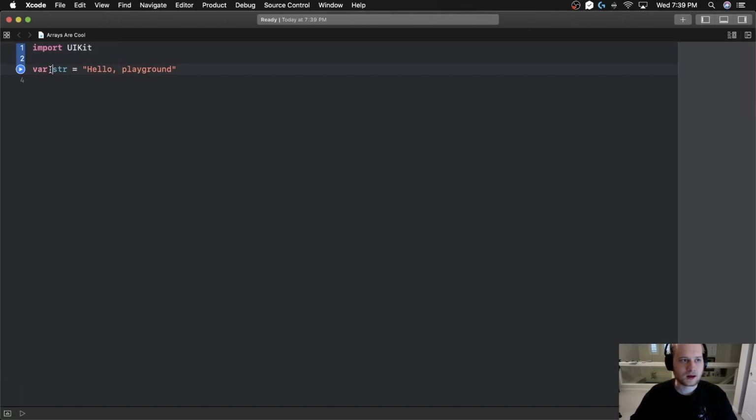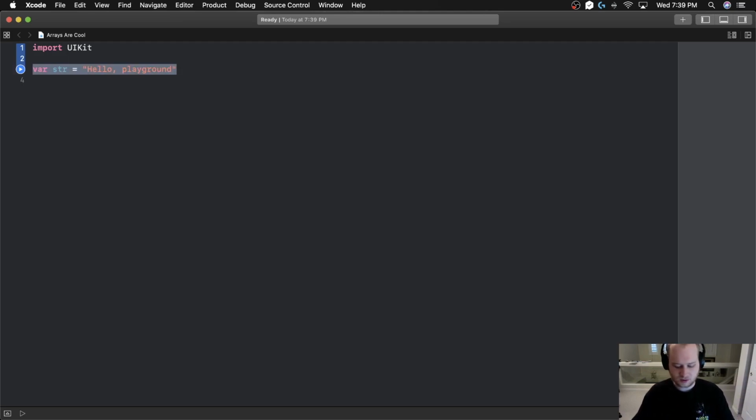Cool. Okay, so what is an array? Up to this point, we've been talking about singular pieces of data like a name or a number or something like that. Well, what if we have a collection of data that we want to store together? Well, that's where arrays come in. So an array can be a collection of anything. Let's go ahead and start by creating one here.